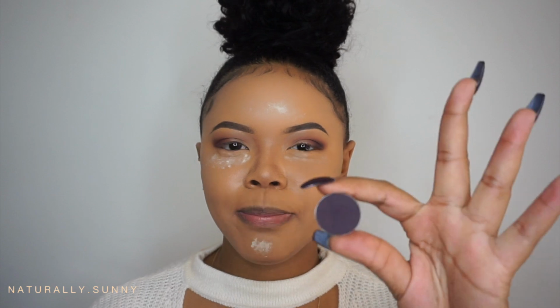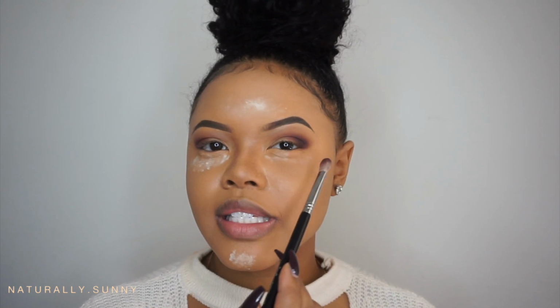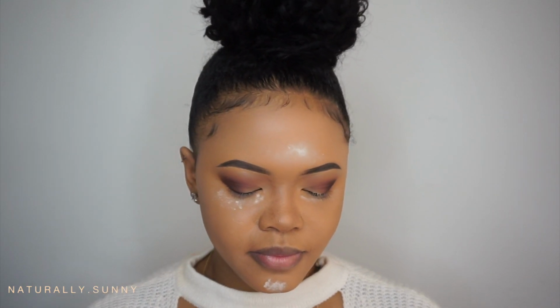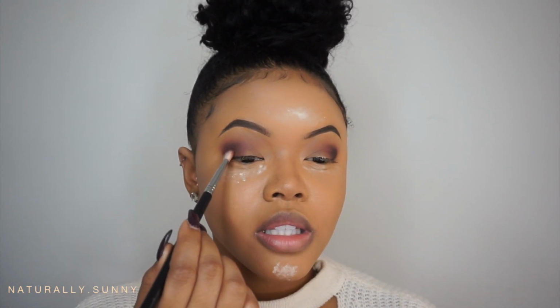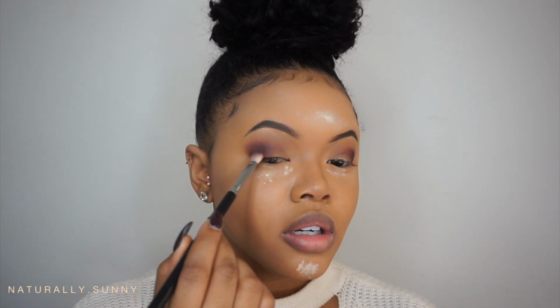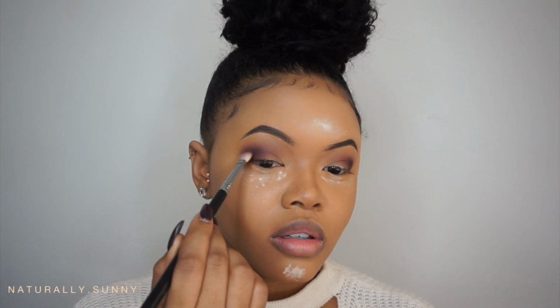So I use this really deep purple color. It's in the color Taboo and it's by Makeup Geek. And I use it on this eye. As you can see, it's like a nice little dark smokiness. And I'm gonna do the same thing to this eye. And I'm just placing that right on the outer corner. And I'm just going to build up my crease a little bit, and I'm using my E38 brush. I'm going to take that Cherry Cola and just build up this crease a little tiny bit.